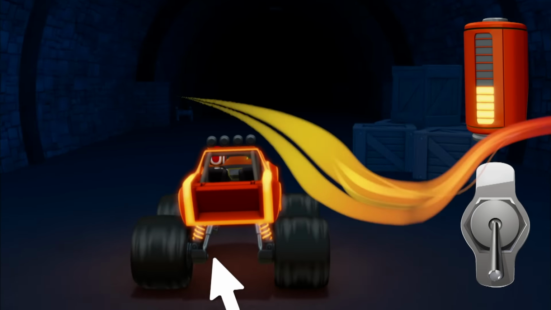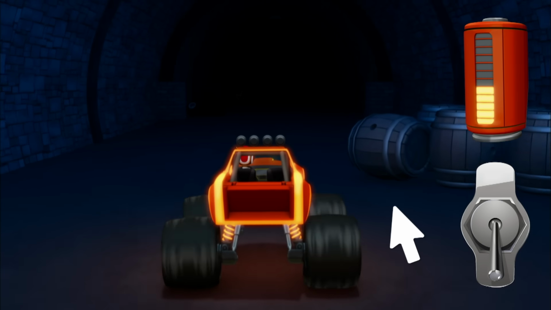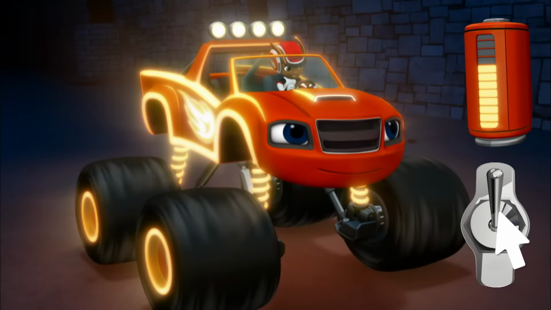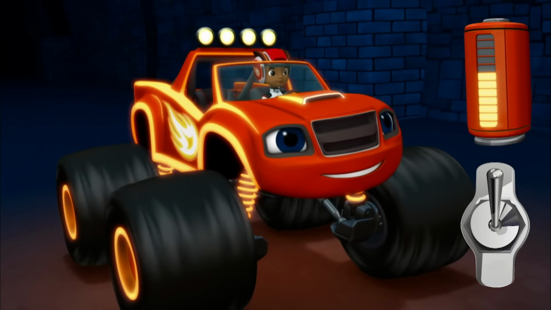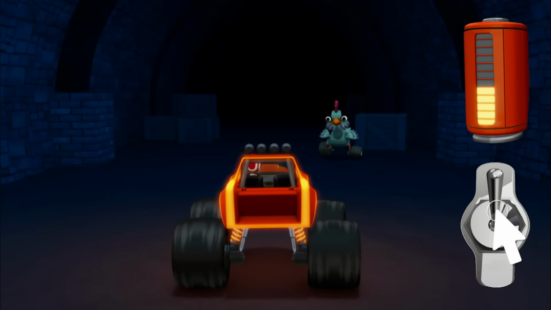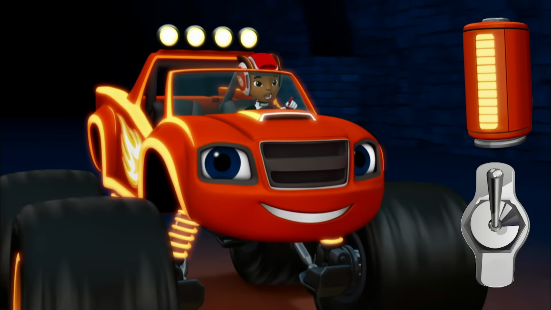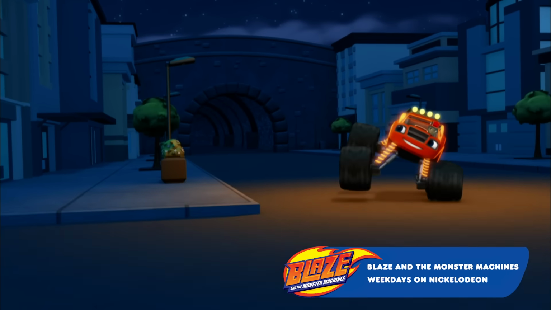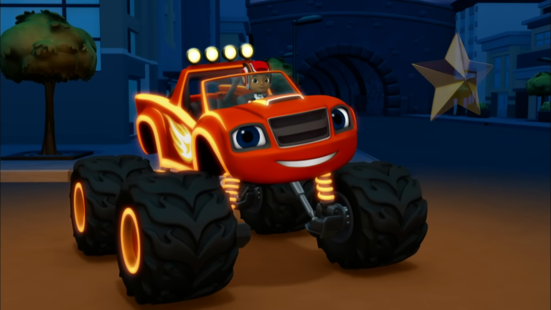Let's help give Blaze more energy by flipping the switch whenever he says chicken. Are you ready? Chicken! Great work! Let's do that again! Awesome! Chicken! Great work! Look! Here's the way out! Yeah! We made it past the night chickens!